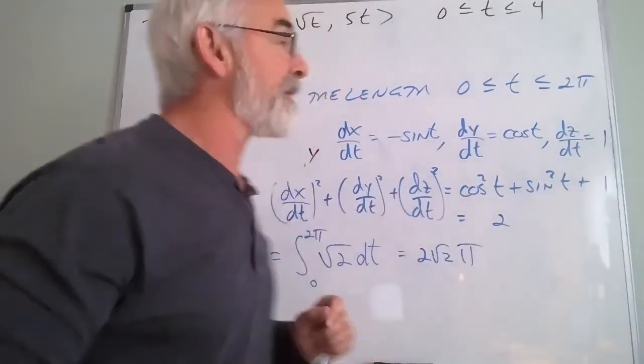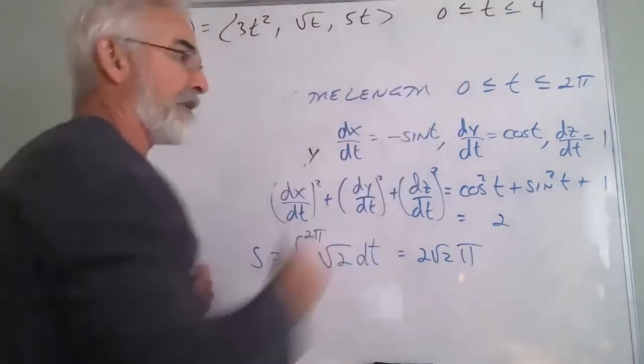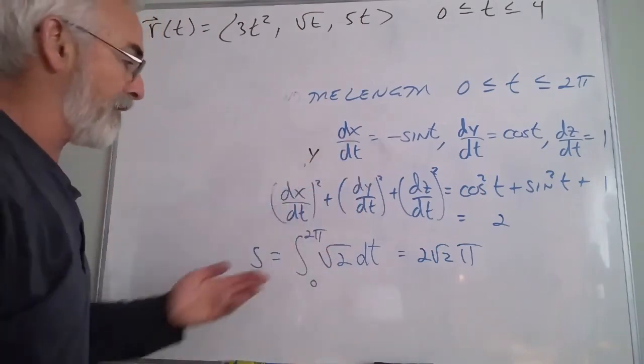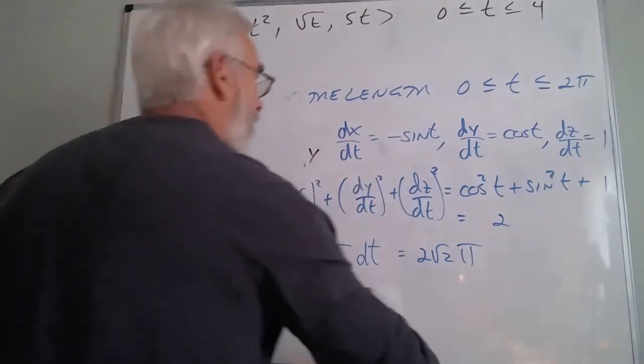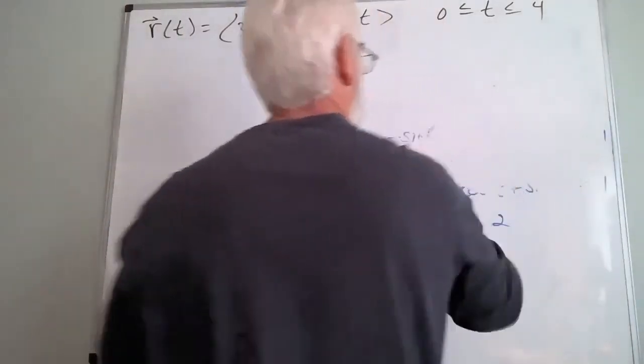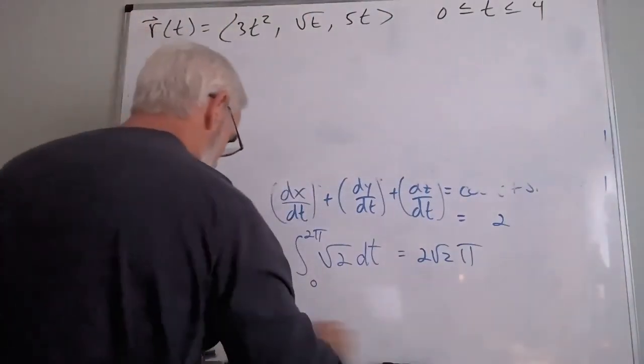It's not as simple as saying, well, let me find 0, let me find 4, let me find the length of that line segment. No. We're finding the length of a curve. We got to do this. Now, the problem is when I do this, I may or may not get something easy. I don't think we're going to be able to finish this one, but I don't care. I just want to be able to write it down.